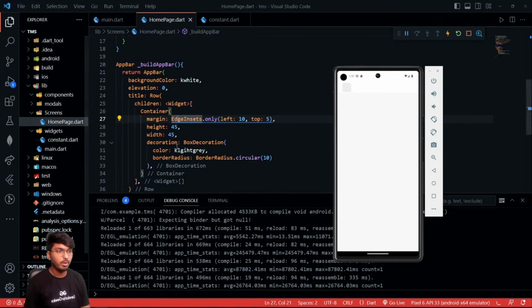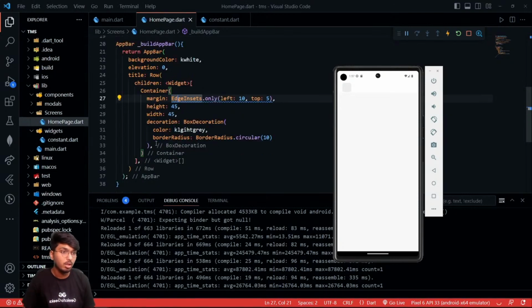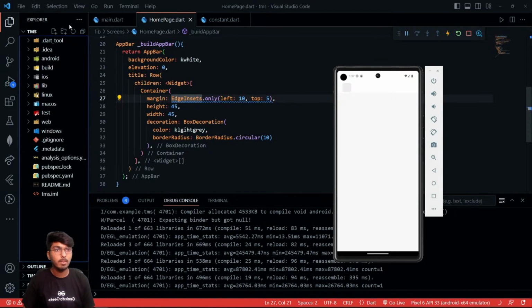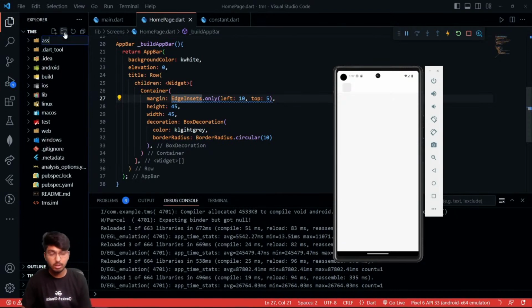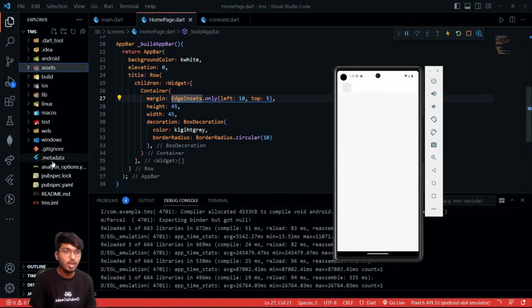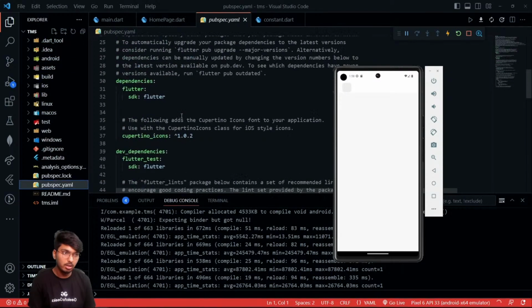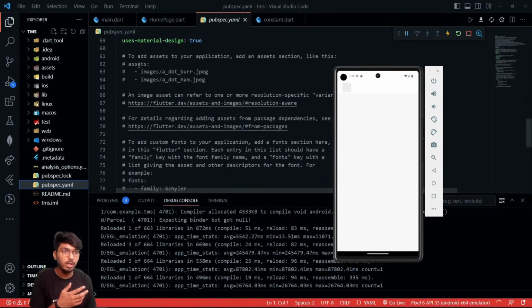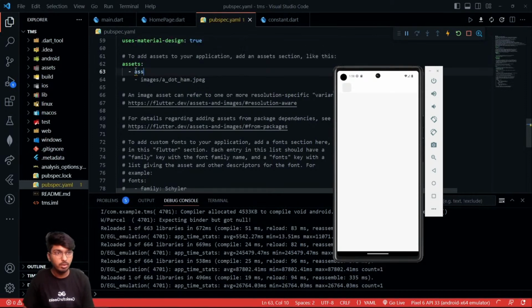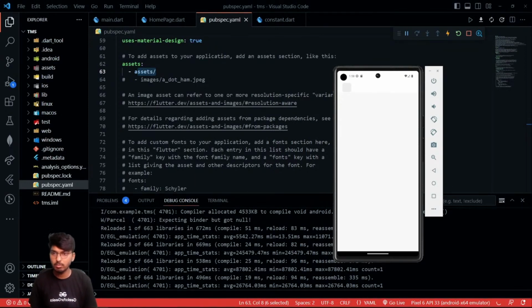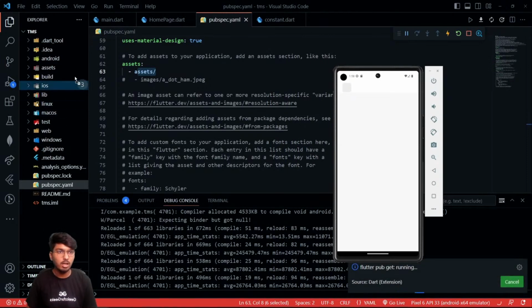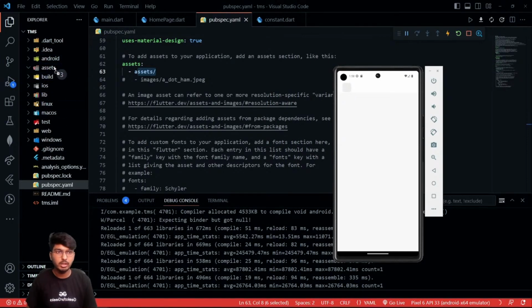Now after this, I'm going to import a photo. So for putting the photo over there, we need to create a folder called assets, and we have to go to pubspec.yaml because whatever photos we import into our assets will be stored over there. Now inside this, I'm going to write assets slash. What it will do is take all the photos that are in the assets folder, so we don't really need to mention every single one of them. So these are the two photos that we are going to need technically.